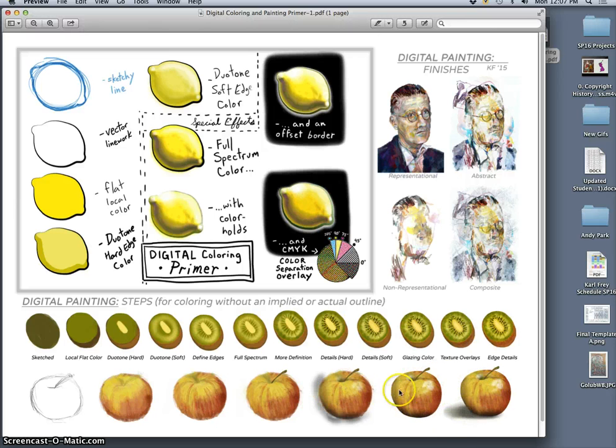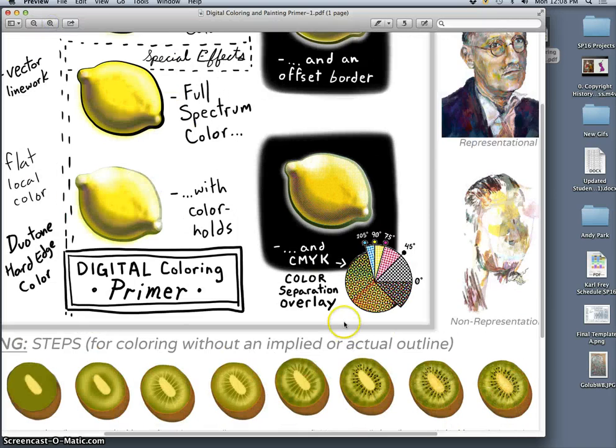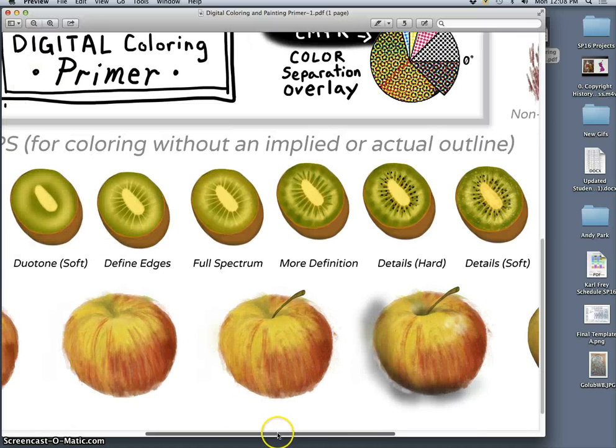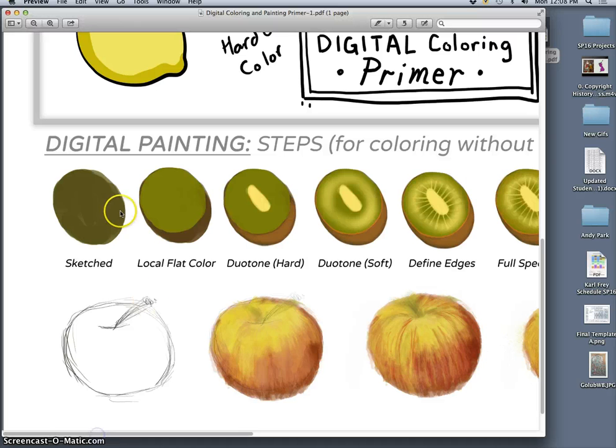And on this step here, those edges have to be actually cut out and cleaned up because hard edges and soft edges combined give you the realistic painting. So these show the steps, some basic steps, which have a lot of overlap with digital coloring. And I've labeled them here because it's good to have a shared vocabulary.